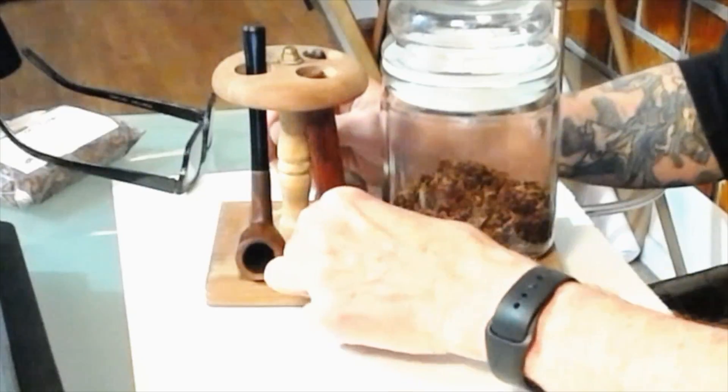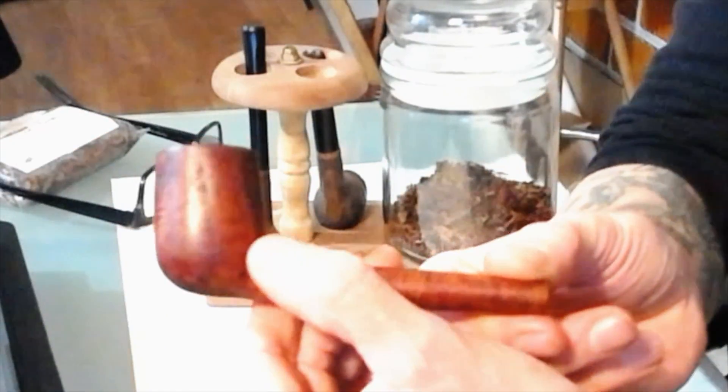The second pipe that I've been working on is this one. I didn't really take very many pictures of this before I started to work on it, which I kind of regret because, oh my God, this was an ugly, ugly pipe. This is a pipe that is marked Foxcroft. It had some really unattractive brown stain on it, almost like paint, almost like a lacquer on top of it — not a very interesting color whatsoever. It was carved, gouged and etched — not even sandblasted or rustication. I did my best to sand it down, and when I was sanding it down I got rid of all the old stain and sanded off all of the carvings and faux rustication until it was smooth.